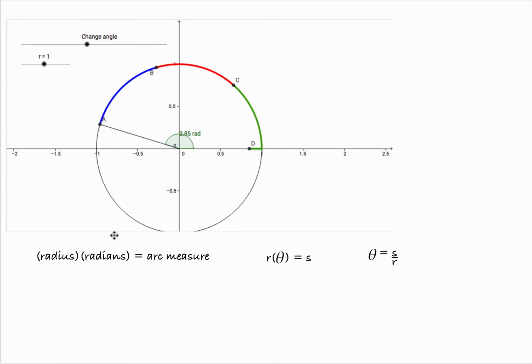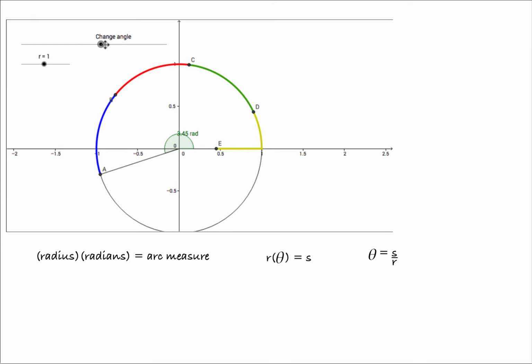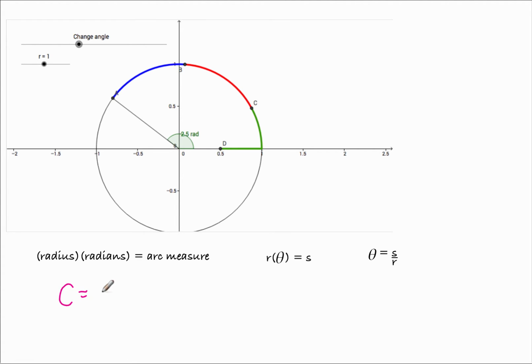So here it is, that GeoGebra again, now on my smartboard. It doesn't work as well. I was having issues with it, so I just went right to a website and did it. But what we saw was that when we did have a unit of 1 for the radius, the circumference was 2 pi. And that's what we're going to be working with, something called a unit circle. And with a unit circle, the radius is always going to be 1.